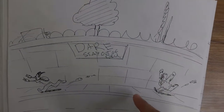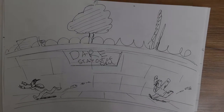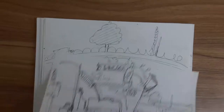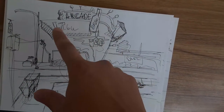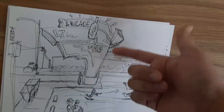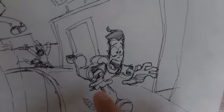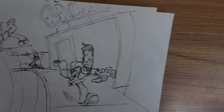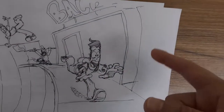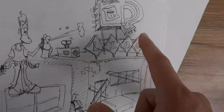Here's a big chase scene — there'll be running cycles. There's a big sign that says 'Dare to Stay Out of Drugs,' which was huge when I was in school — it's a program called DARE that the police did, which I found very effective. There's barbed wire right over here. He runs to the corner, crosses the street to a liquor store, and there's a neat sign that says arcade, liquor, beer. Signs like these elaborate ones were all over my neighborhood, along with newspaper stands. Then I'm gonna have them run in place while the background animates — he stays in the shot while the background moves.